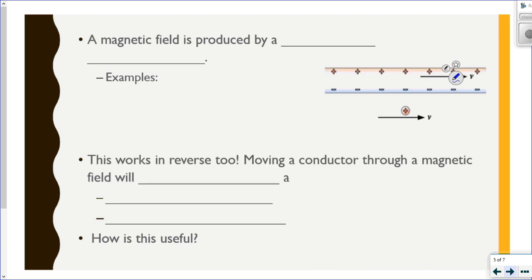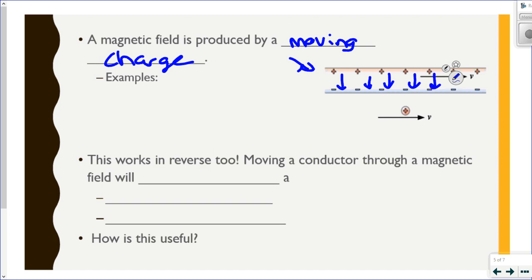So, a magnetic field, we've talked about this last unit, is produced by a moving charge. So, in the example you see here, you've got a nice charged capacitor. The field would look something like this. If I move a charged particle close by and put it at a velocity, remember it needs to be moving and charged, we can now create a magnetic field with this situation. Same thing as if I created a similar charge, put it at the top. We have a magnetic field.